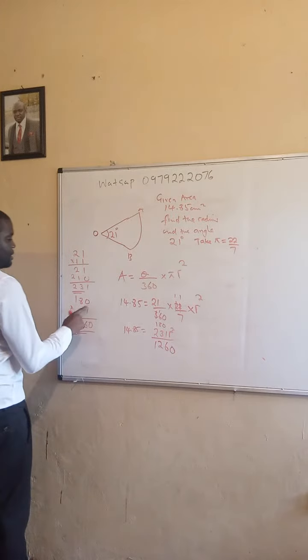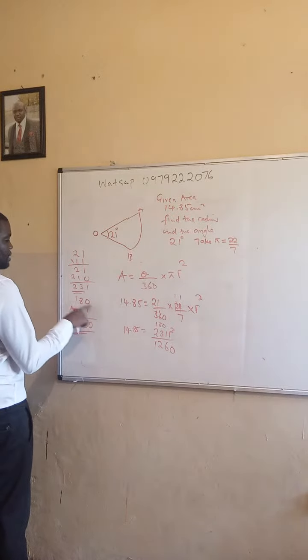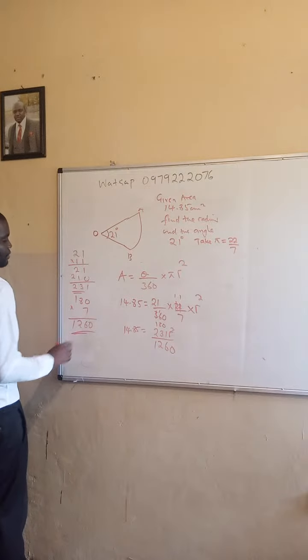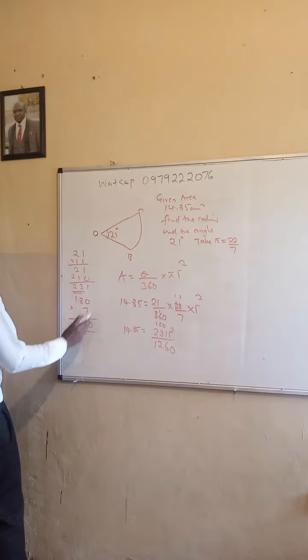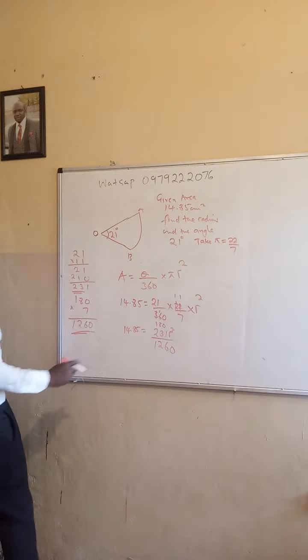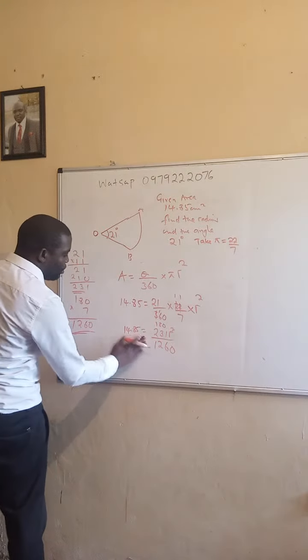When you multiply this, you won't be using a calculator. So this times this, you put 0. 8 times 7 is 56. You write 6 carry 5. 1 times 7 is 7, plus 5 is 12. Then when you reach here, that's when you cross it. You put this one is going to be over 1.